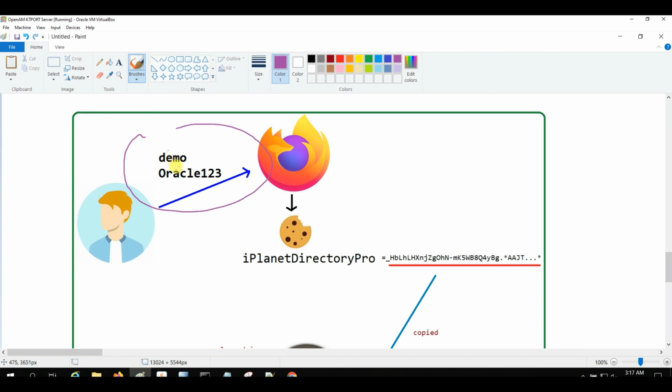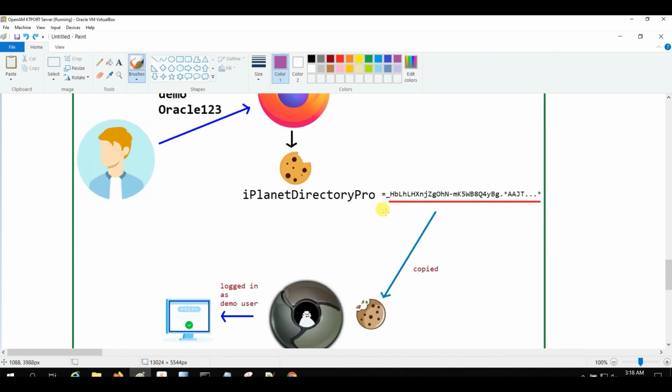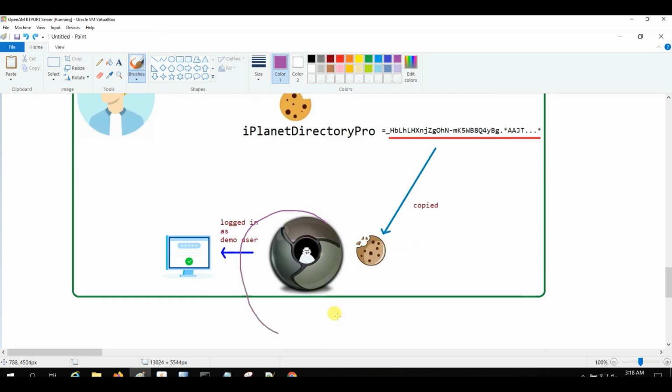So if he gives, let's say, Oracle or demo user details, immediately one iPlanet Pro cookie is created. When the iPlanet Pro cookie is created, this cookie is copied to your web browser and you are logged in as this particular user. So your login is equivalent to this cookie.